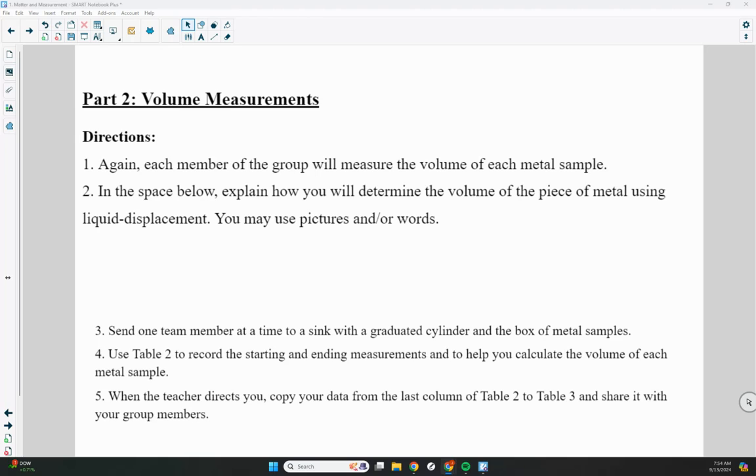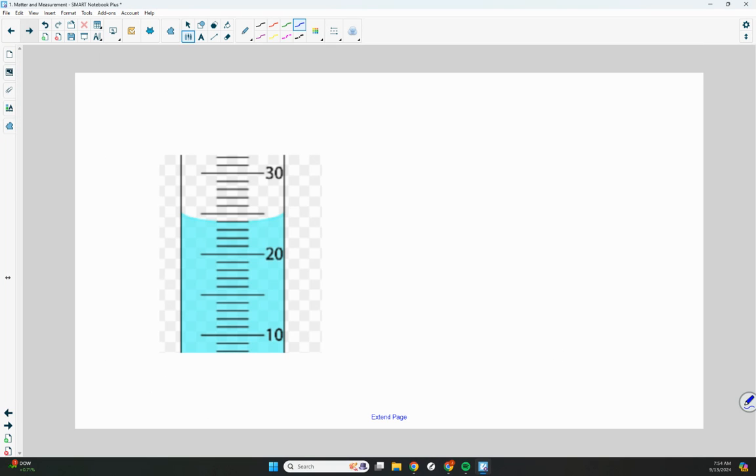McKee, and we already went over how to measure mass for our density lab. So now I want to talk to you about how to measure volume. This is a little bit trickier because we don't have a digital tool like our balances to do this, so we have to do it the old school way. So this is part 2 of the experiment.